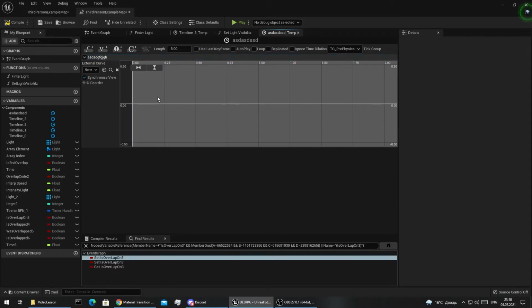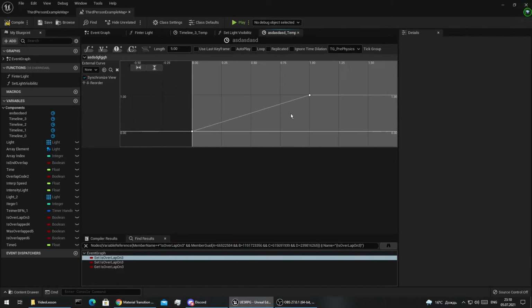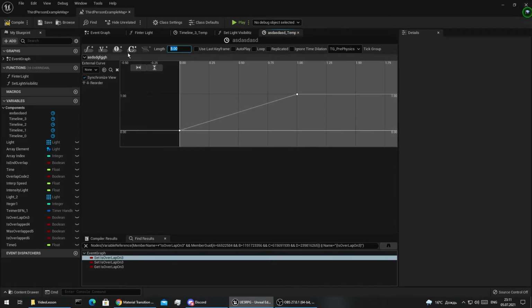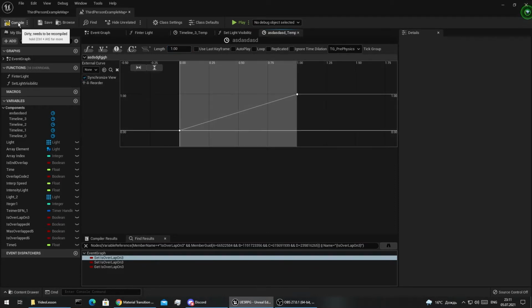Then shift and left mouse button to add a key. Select 0 at 0. The second one is at 1 second with value 1. And we set the length to 1 second. Compile, save.